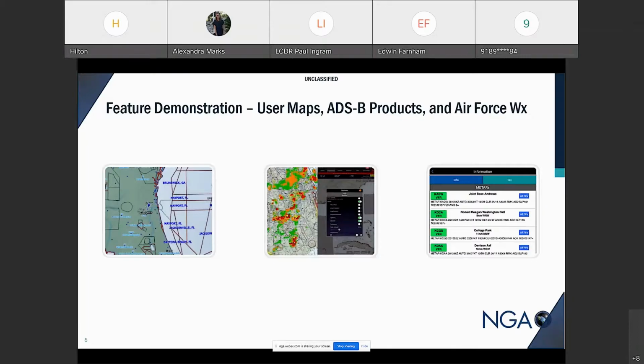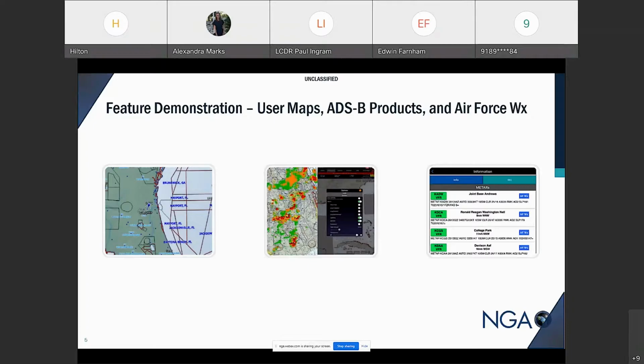You can drop multiple user maps on there. So you might, for example, be flying from one airport to another, and you might want some imagery between those airports. So it's really up to you, and you can display as many or as few of those as you want. When you do make the selection of whatever user map you want, Aero app will move that option to the top, so you'll see those will be checked.